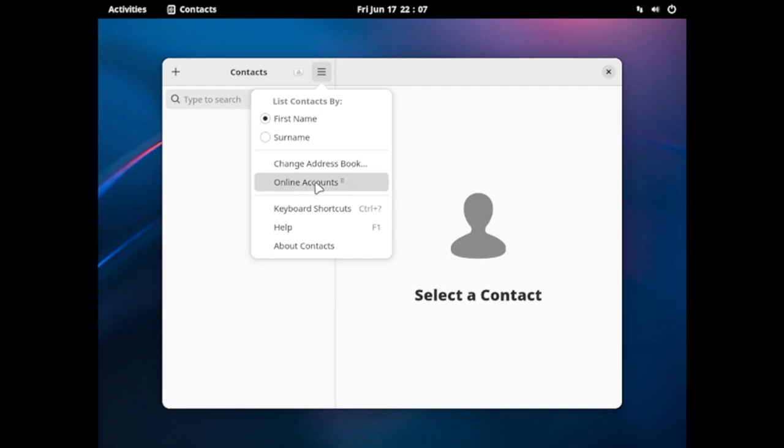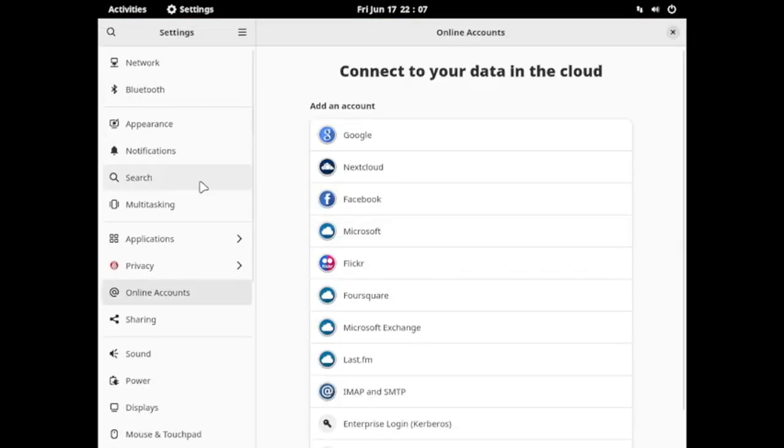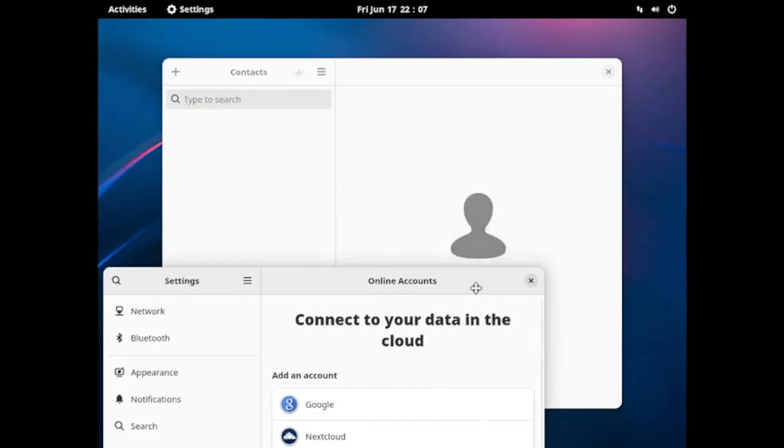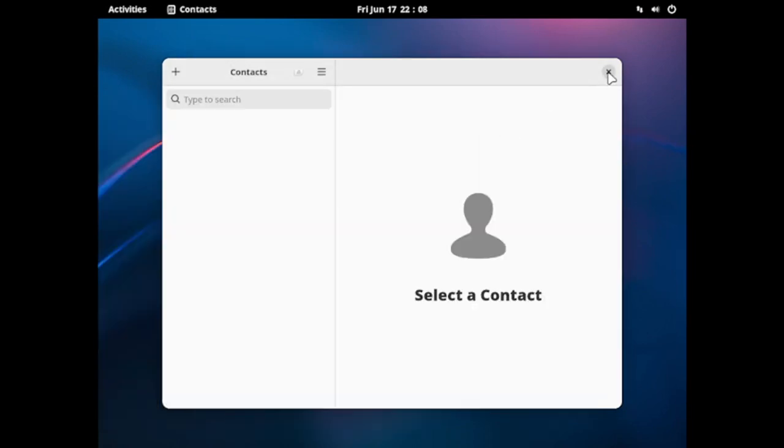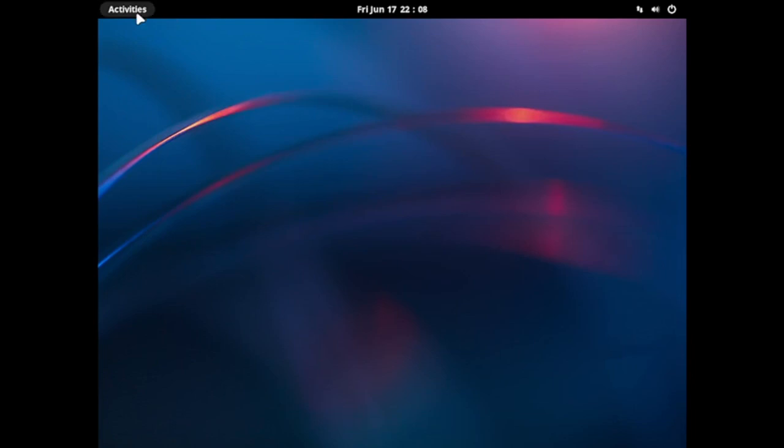Here you can configure the online accounts. Once you configure your online accounts, the contact manager will automatically be populated with the contacts from your online account. I will not go in depth much.